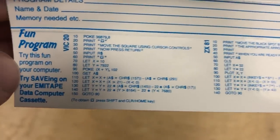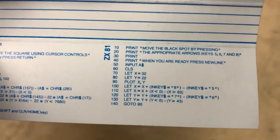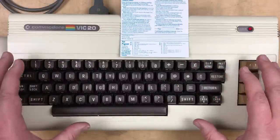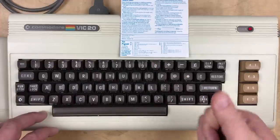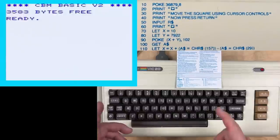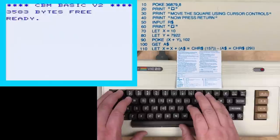Okay, I'll grab the VIC-20. And, oh, we've got to do the ZX81 as well, eh? Let's give these a try. Okay, I've got my VIC-20 set up, and we're going to try and type in that program. Boy, is that ever small. I'll try to stick a blown-up version of it up in the corner so you can follow along at home. And if I make any mistakes typing this in, you know the routine. Yell really loud. Hopefully this won't take too long.